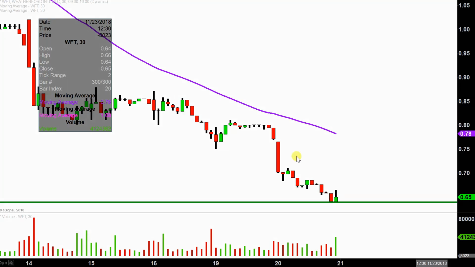I mean, it was just pretty much all bears as the price went down, down, down. So when the boxes are expanding in the downwards direction, not a good thing. But all it did was pretty much bleed. And then the final part of the day actually did finally start to go sideways. And again, where did it start to go sideways? Well, right there at that 64, 65 cent mark. So that's going to be the important area of support.